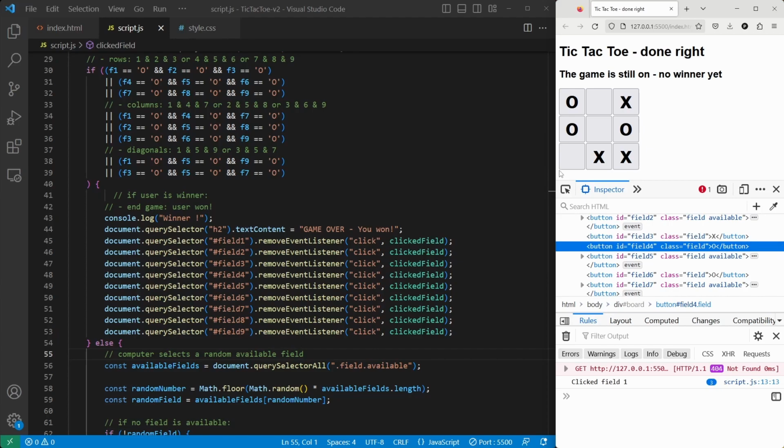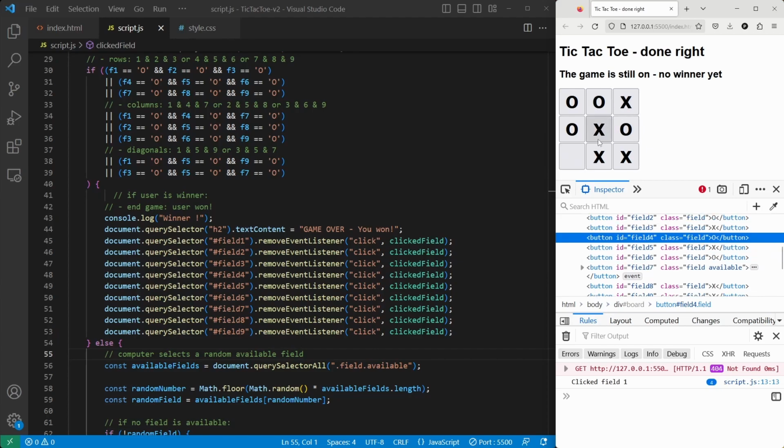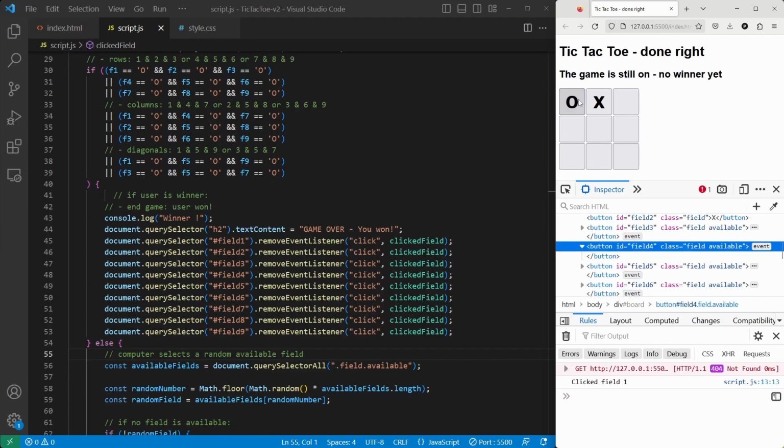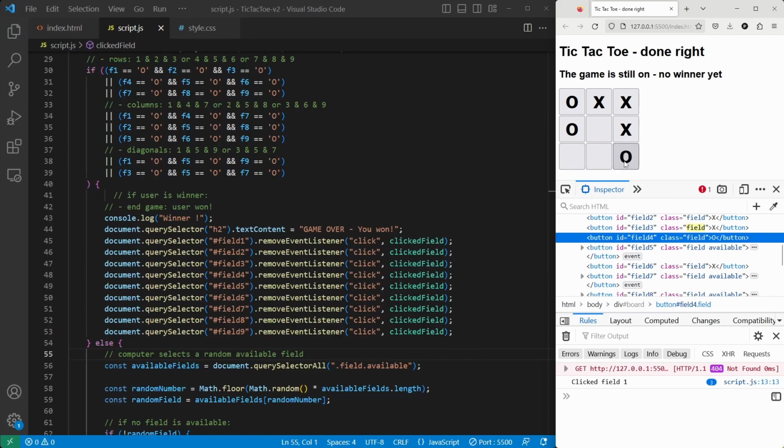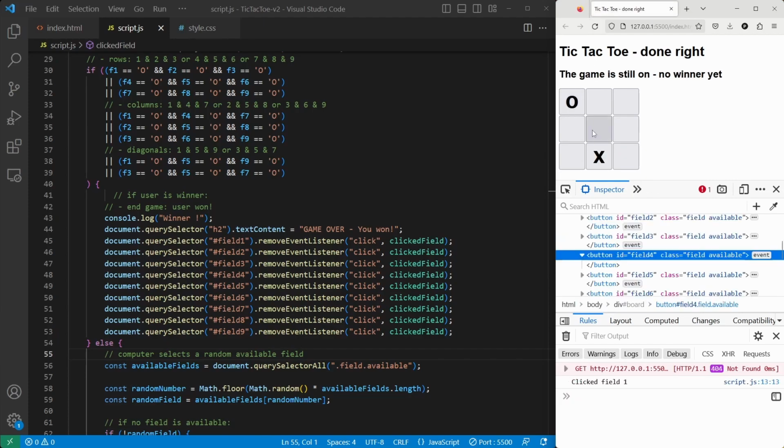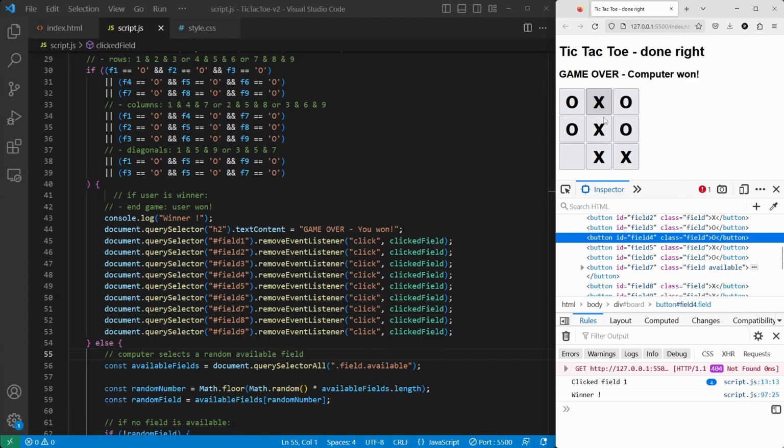It can win diagonally, or now it's really stupid computer. So it can win, like it can win in that column. So I just have to try, and now I win because it does not want to. Oh, come on, computer, you can do this. It can win that row or that column. So yes, come on. Yes, the computer can win in a column, and I can't click anymore.